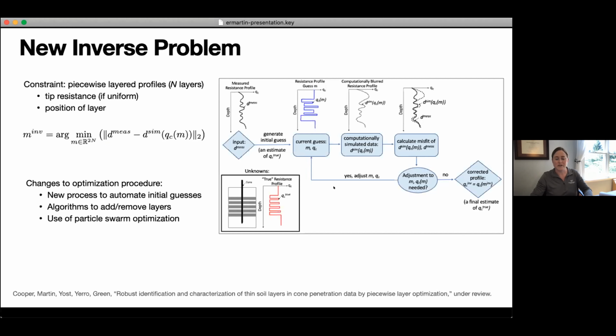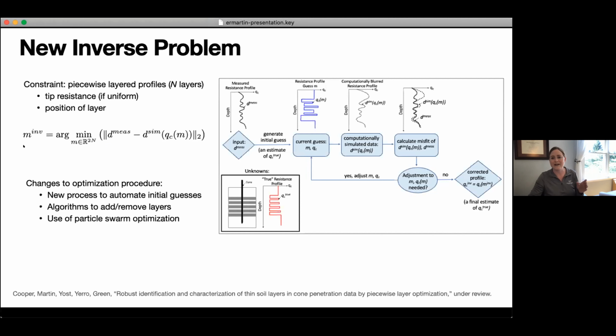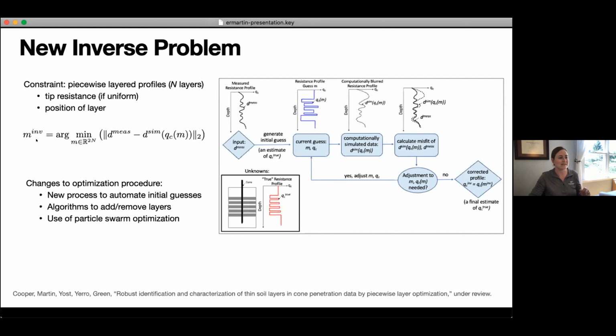As far as updating the same thing, all of that. So now, instead of having a model M, which has a value for the tip resistance at every single point in space that's every 2 centimeters in our depth profile, now we just want to have N layers. So we keep track of N variables that say what's our thickness, and then N variables that keep track of what is our tip resistance if they were uniform layers. So we want to be able to get that corrected tip resistance there.